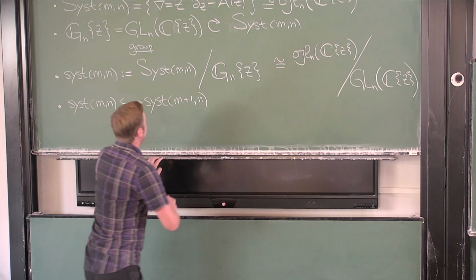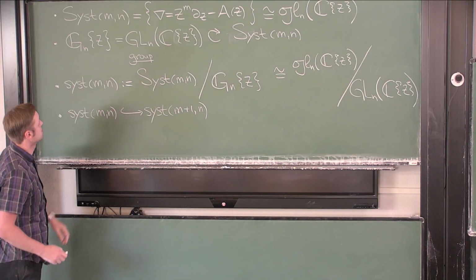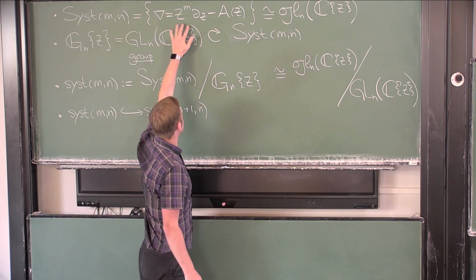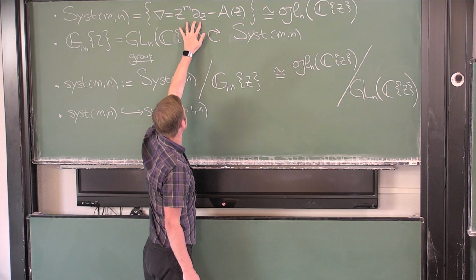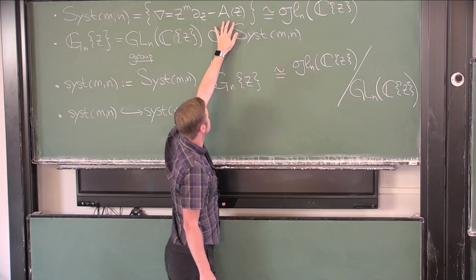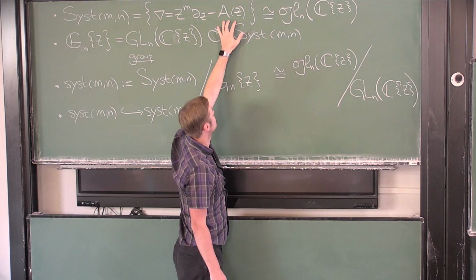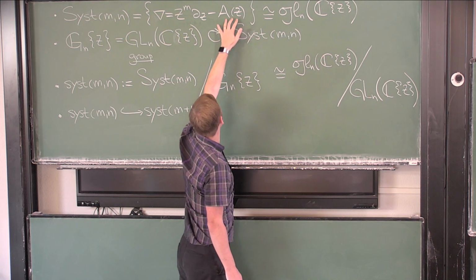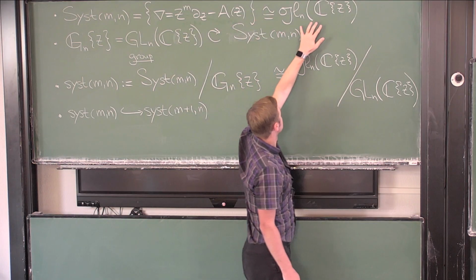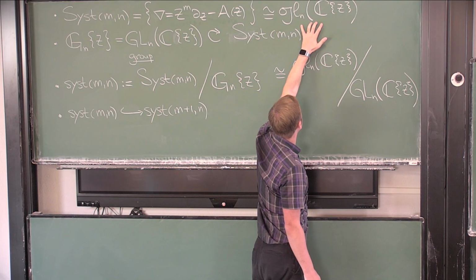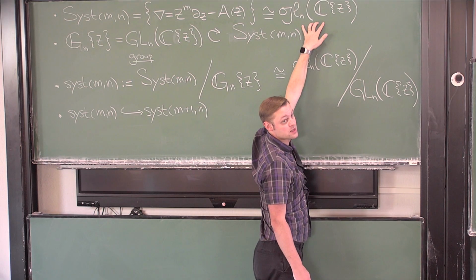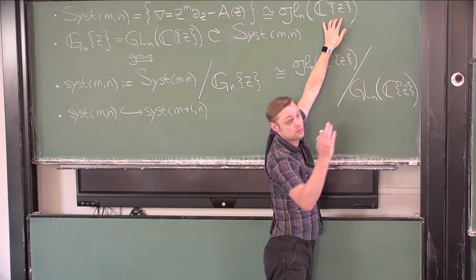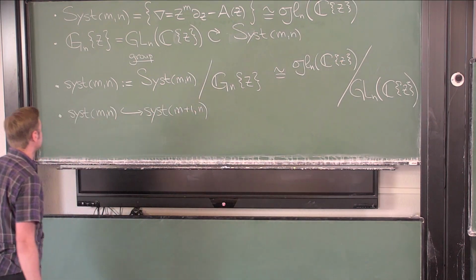So we've defined this space of all systems of type M in size n. They were all objects of this form: the z to the m times del z differential operator minus an n by n matrix with coefficients which are invertible matrices. And if I just take A from this expression, that gives me a one-to-one map to the space of n by n matrices with values which are convergent power series.